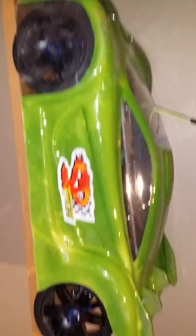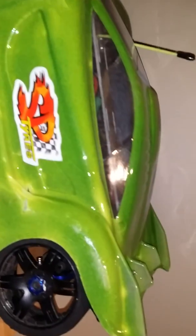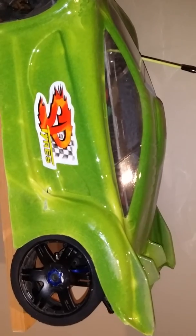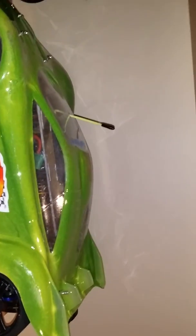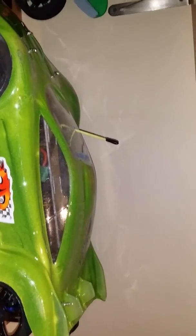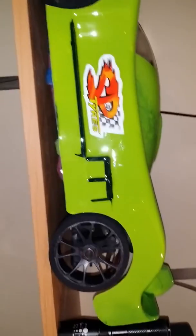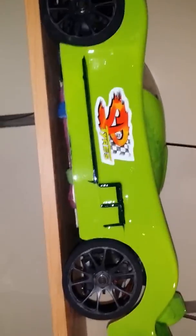This right here is the slash. I didn't want to use the SP racing tires on there. I checked the ones that I had that were good. I had a couple of them that were brand new ones besides the 42s. The 42s are too hard, they don't grip at all. So those are on the Vorza. Three of the wheels on here are brand new, and I took the fourth best one, put that on there. So I'll be running those on this.